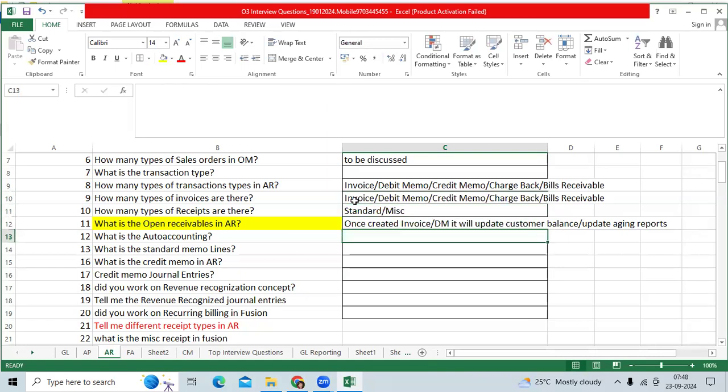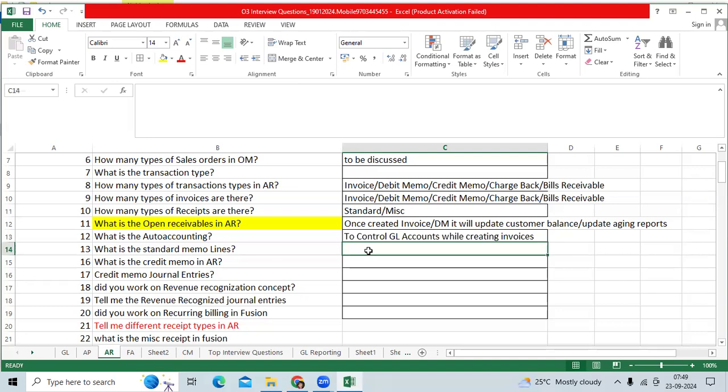Very, very important to control GL accounts while creating invoices, like receivable account, revenue account. There we can control constant value sources like customer or salesperson or transaction type. If it is revenue, we have additional like memo lines.